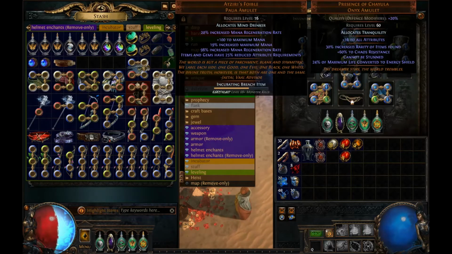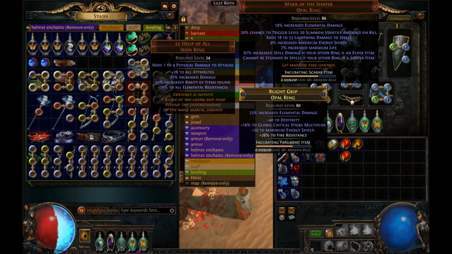My favorite leveling unique is Issue's Foible. I have one anointed with Mind Drinker from a previous character, and the more I played with it, the more I loved it. It solves all of your mana problems, and combined with the Hoop of All Rings that I put on it at level 24, it takes care of all your attributes as well.